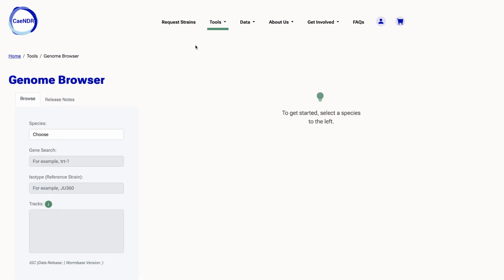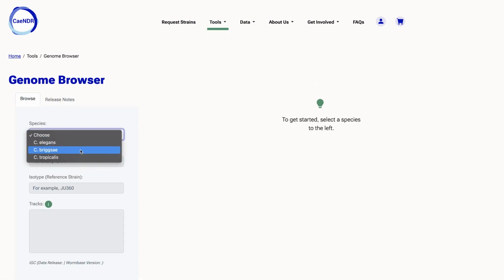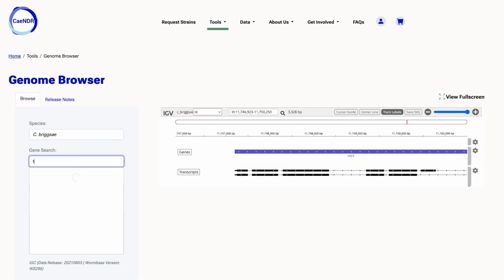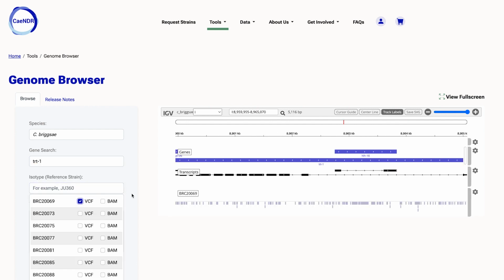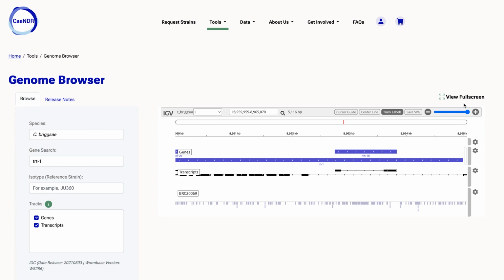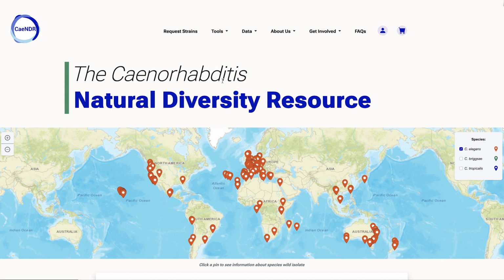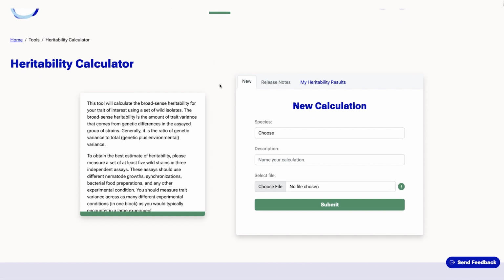In collaboration with Northwestern IT, Media and Technology Innovation, we have created web portals to empower studies of natural variation for all 3 species. You can query your favorite gene to find out how natural variation impacts its function. All the wild strains are available to order and study in your favorite traits of interest. With a small collection of strains, researchers can collect replicate phenotype data for any trait, and then calculate how much of the trait variance is genetic. This so-called heritability can be studied using the heritability tool on CaeNDR.